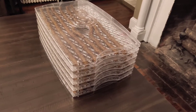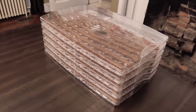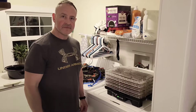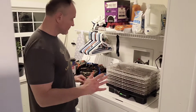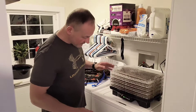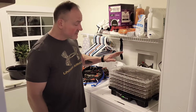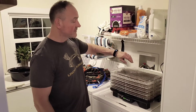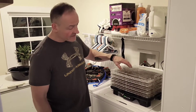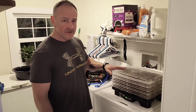We got five trays of venison snack sticks out of five pounds of meat — I usually get a little bit less than that, so I guess I spread them out enough. I'm going to put these on the dehydrator base and show you how I set up the temperature. This Redhead dehydrator goes to a top temperature of 158 degrees, and that's what I do it at for approximately 8 to 10 hours. I'll start these now — it's quarter to 8 at night. I'll go to bed around 10 and get up around 4:15 or 4:30 to work out and check these. If they're good to go, I'll shut it off and let them sit to get the moisture out and cool off before I bag them so it doesn't cause any condensation.